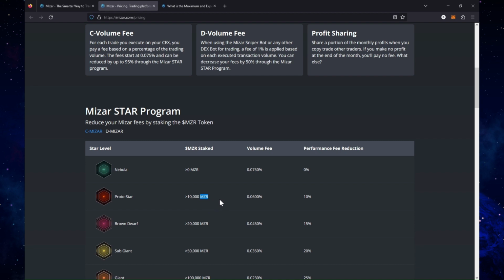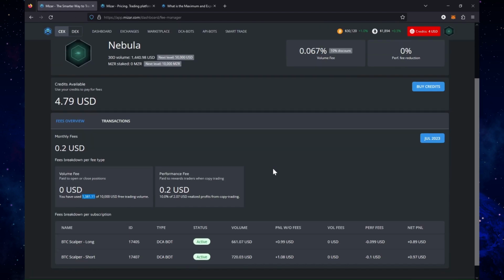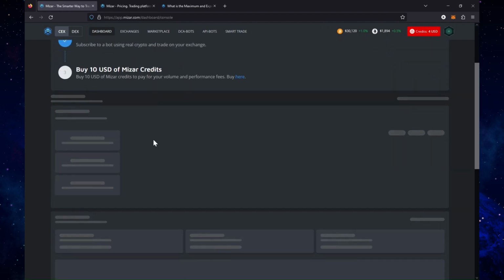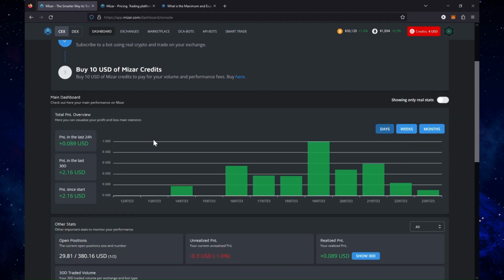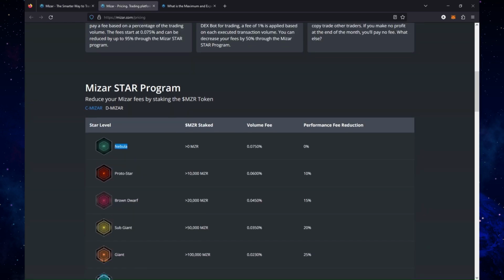But for someone who doesn't have a large capital, as I mentioned, for a new investor, new trader, you don't really need to worry about any of that. You could stay at your Nebula. You could make, well, here it's maybe not too impressive, like the $2 that I made in the last week, but I think you could scale it to 20 or even to 200 and still have very reasonable fee schedule, and your star standing doesn't need to be very high here.